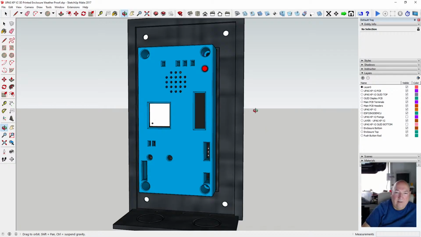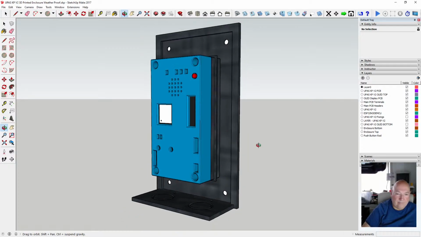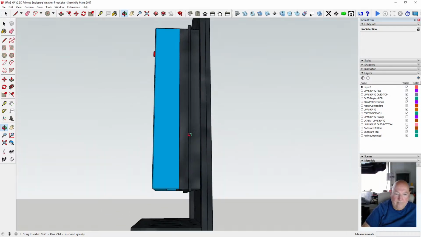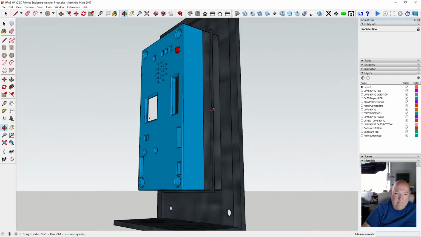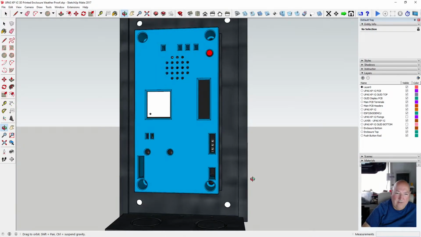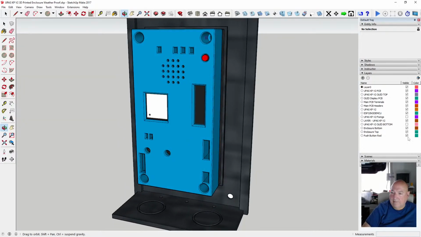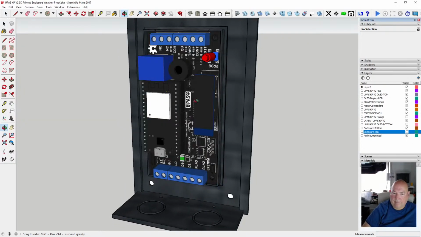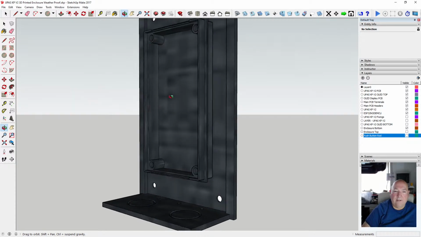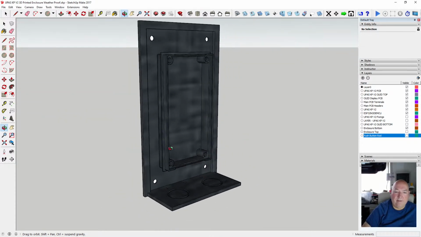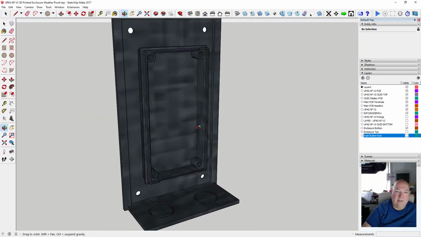Right. So yesterday we did the back and mounted the PCB and the controller. So we've got a button. So we've got this item here. I think I'll change the colour. I'm not a fan.